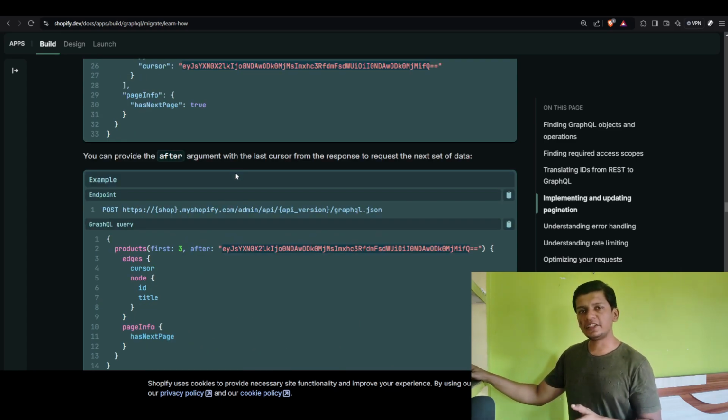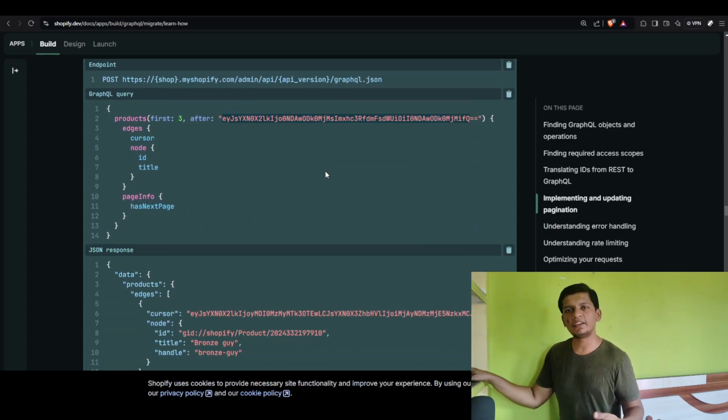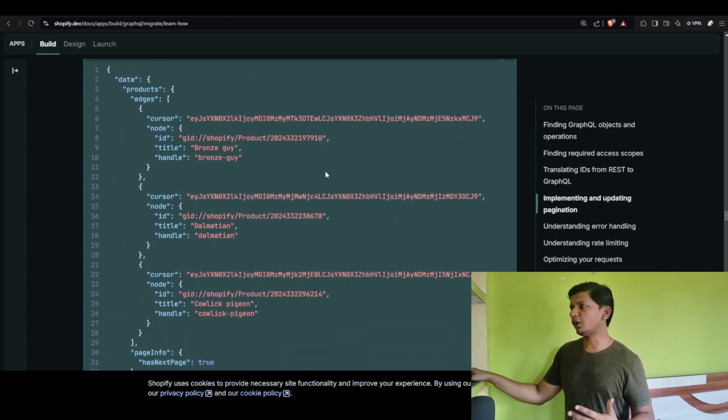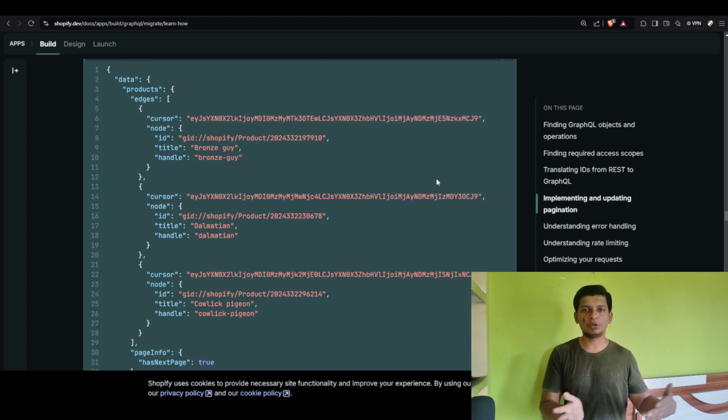So using this pagination, you can loop through Shopify's resources over and over, and you can get all of the data that you require. It will take time. So I recommend that you push this to a background process where it will just keep happening by itself.